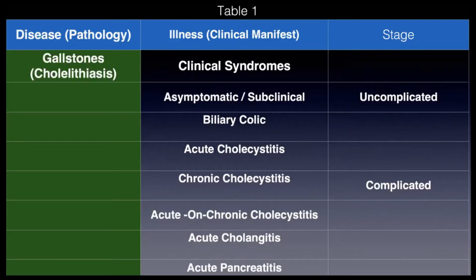I just want to show this table so that we can really appreciate the link between the gallstones and the syndromes it causes. This is a typical example of pathology. Gallstone is definitely a pathological state. But there are so many pathological states in patients that do not have clinical significance. They do not manifest clinically. They exist only as a silent pathological state. And one of them is gallstones.